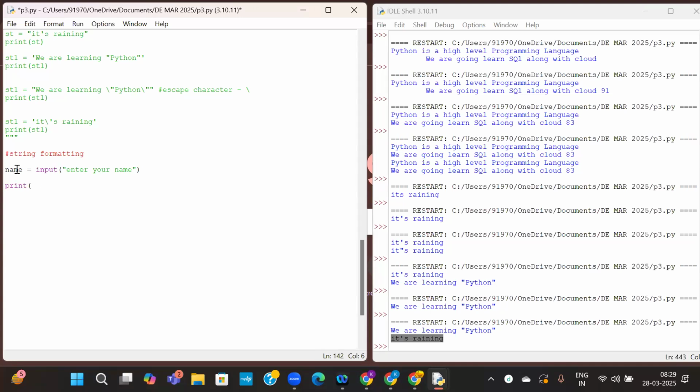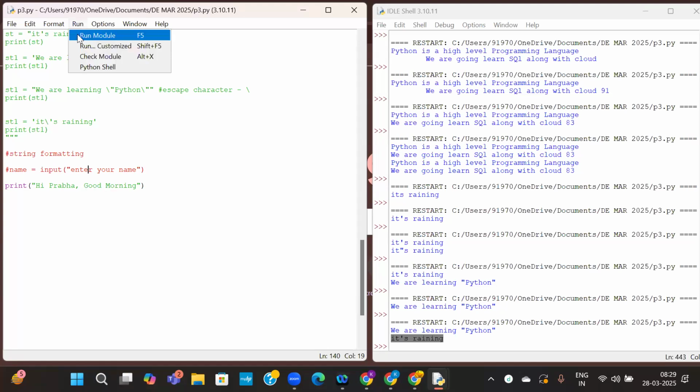Hi. I don't know what name will come. If I know my name, I'll directly hard code it. Hi, Prabha. I'll say good morning. Okay, if I directly know the name, if we know the values handy, we'll directly use those values. But what if we don't know? What user will come, we don't know. But he has to greet him.